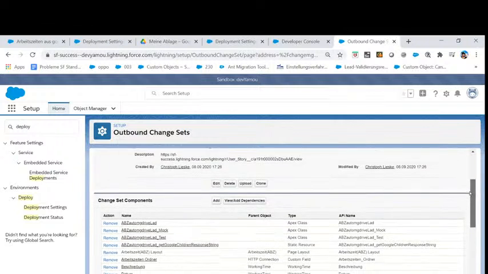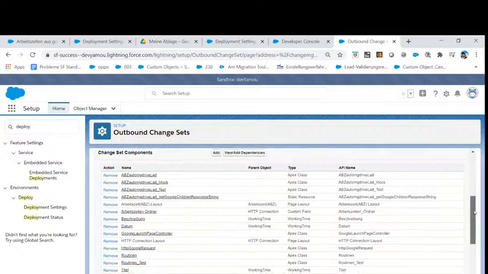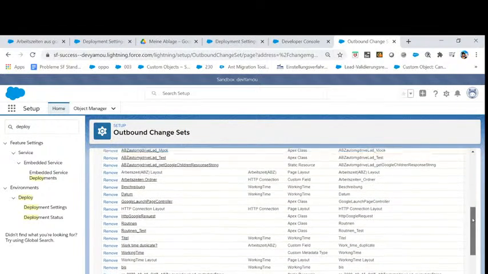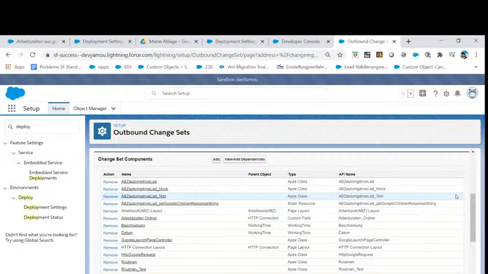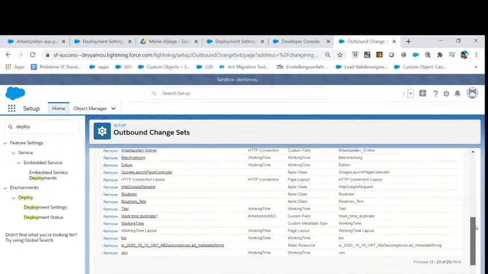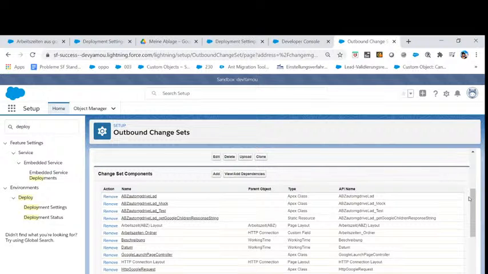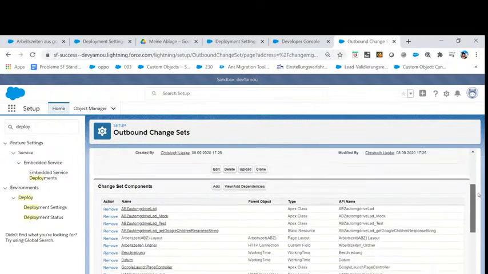That's the basic stuff. So in here you will have some stuff already in it. If we create some new fields, some new metadata types, some records of metadata types, some custom settings, all in all, this stuff is going to be metadata. And this metadata you need to put in here, so you make sure that you will have it in your change set for sure. That's the change set, and this change set you need to load to another environment later on. So you must make sure you put it directly into the outbound change set, because it takes less time, because you have it already in your mind, and you don't need to have a look at it later on. So in my opinion, that's good to go like this.